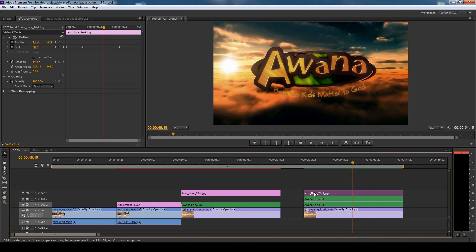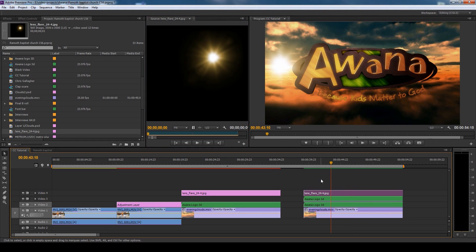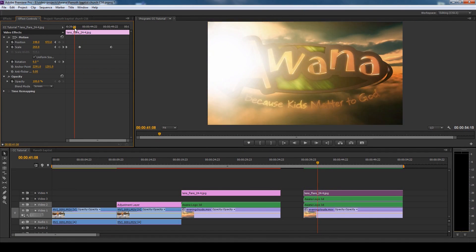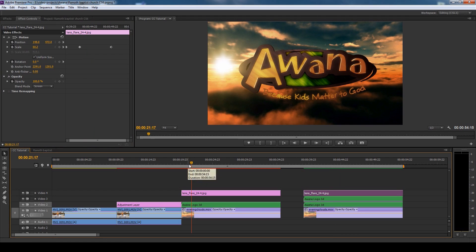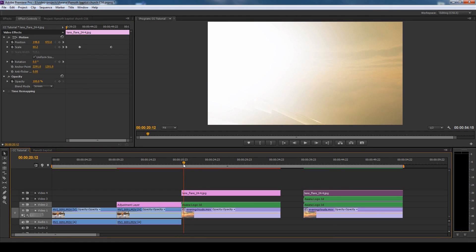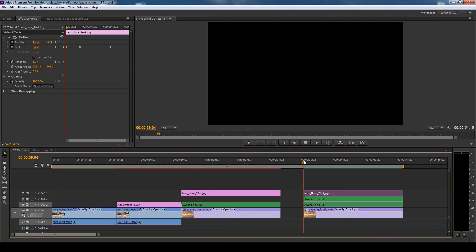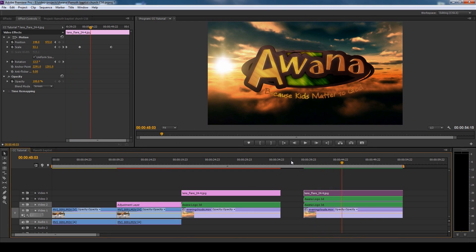I also have a lens flare here — it's basically just a still image that I animated and gave a Screen filter so the black could be dropped out. Look right here in the effects controls — it gets bigger and bigger until it goes down. You can see how everything's pretty nice with that clip as opposed to the raw footage — it's a huge difference between the two. That pretty much is the whole idea of color correction and color grading — it's just one of those things you use to further enhance your video and projects to give it that nice dramatic, warm look. Well, that's it for today. Peace out to you guys and have fun working with Premiere.